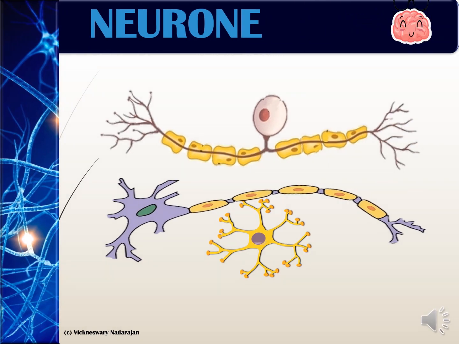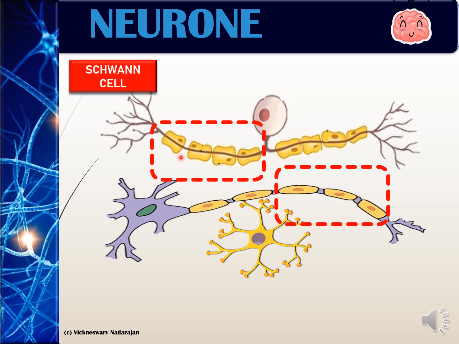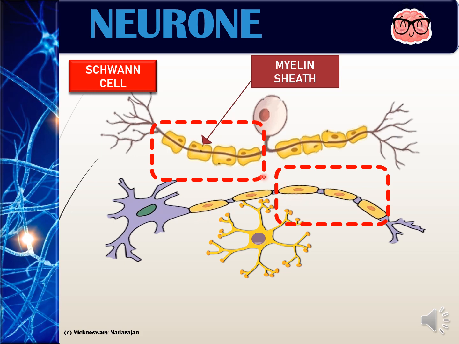Neurons also have another type of cell attached to them known as the Schwann cell. These Schwann cells secrete a lipid substance which forms the myelin sheath. There are parts of the axon or dendron where there is no Schwann cell — the space between two Schwann cells is known as the node of Ranvier. We have actually learned about the structure of the neuron in semester one, so you can refer to those notes.